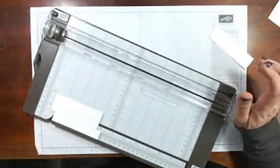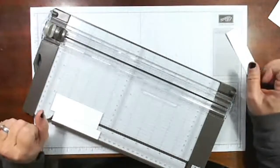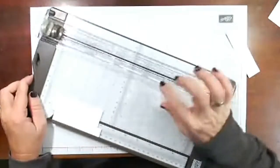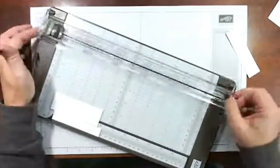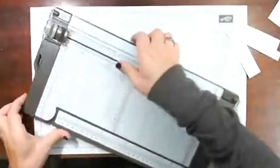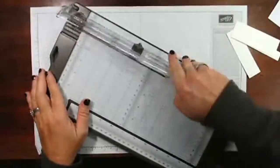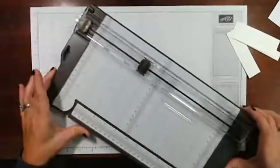Now let's talk about some of the things that were different for me, and I'm not going to lie, they were a challenge for me. I'm used to grabbing this and just popping it up, popping it up, popping it up. Put my paper in there, pop it up. Well, mine, when it first came, was pretty tight. There's a couple of notches. There's a notch here, and then there's a notch here that this sits in to keep it locked and secure, all right? Let me tell you why that's there.